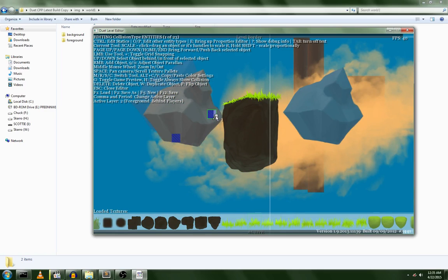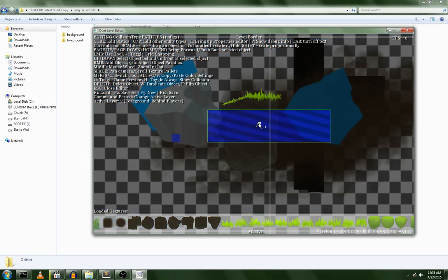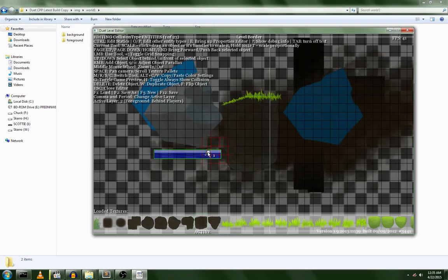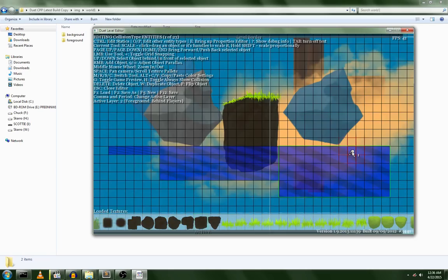Most entities don't really care about textures. They have their own textures. For example, this is the collision box texture, and it will appear that way no matter what you have selected down here. Again, this is a situation where grid snapping is more useful because you might want to build out your level very quickly by clicking and dragging things that are snapped to the grid. There's still some weirdness with the grid snapping, but generally it works well enough to get the job done in a lot of cases.